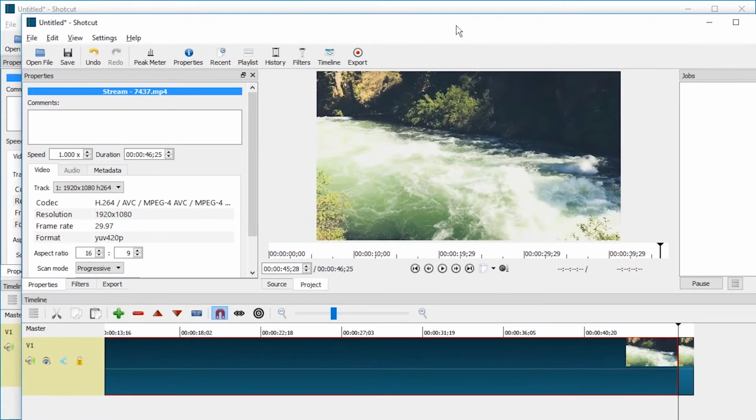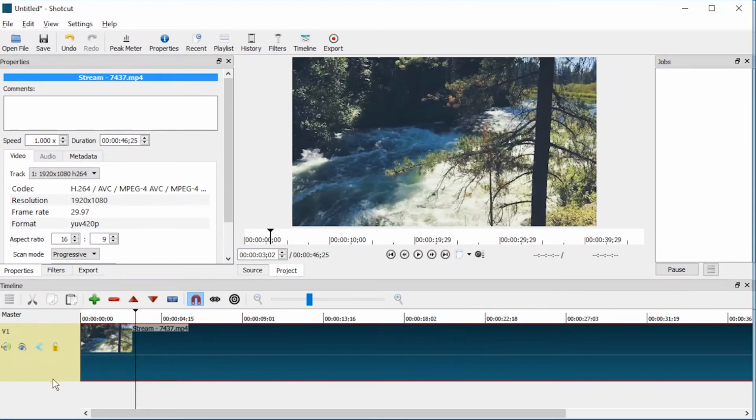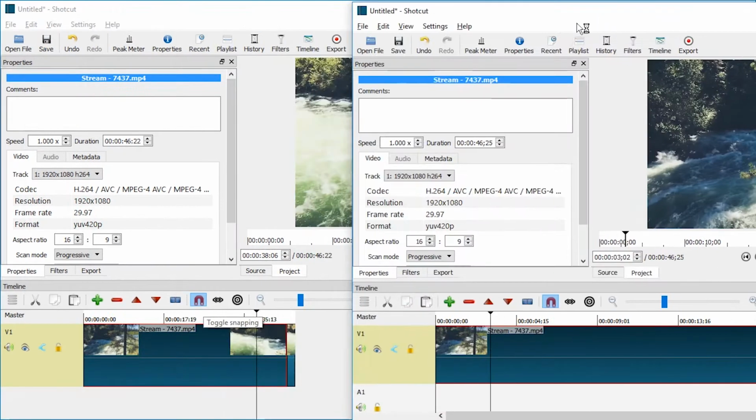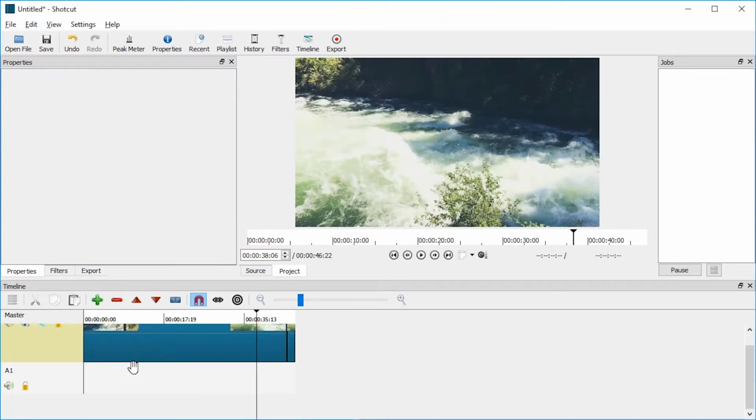This is in the new version. In the old version, let's test it real quick. Mouse wheel, I mean, let's add an audio track. Scrolling in here does nothing. In the new version, if we add an audio track, then scrolling goes down, up and down.